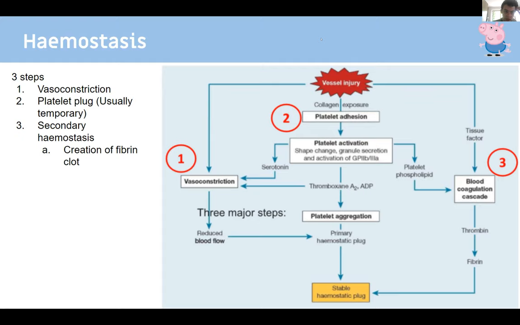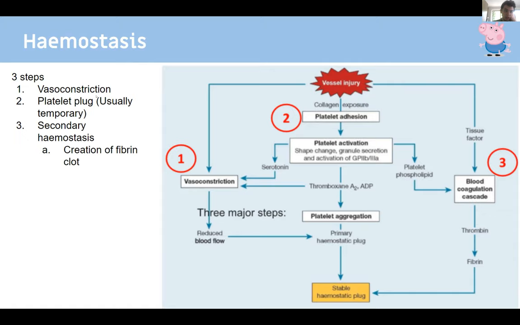There's three steps to hemostasis. One is vasoconstriction. Can anyone think why you want to vasoconstrict? The answer's there, never mind. It's to reduce blood flow. It's also so you don't have blood loss. And that's mediated by two mechanisms that are in the next slide. There's a sympathetic reflex, and there's also the release of serotonin and sometimes thromboxane A2, which you don't need to know about, but that's what aspirin inhibits in order to prevent coagulation.